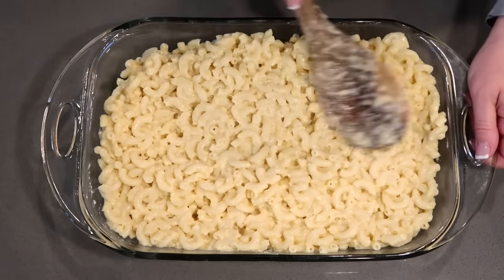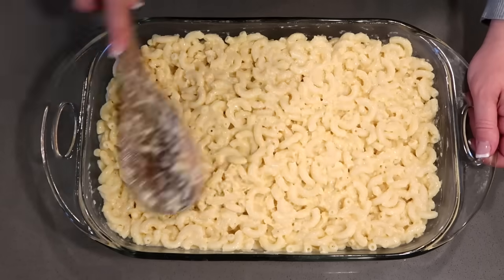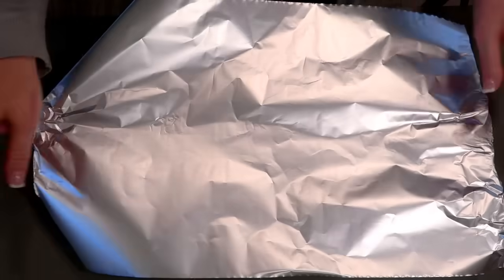But we're not going to put the topping mix on. We're going to place the topping mix in a quart-sized bag. I'm going to wrap this first in saran wrap, put the bag on top of the plastic wrap, and then wrap this whole thing up in foil.